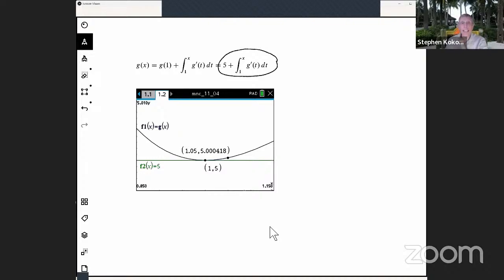I graphed the tangent line, which is y equals 5, a horizontal line. And you can see from this that indeed that is an underestimate, because as I move over to 1.05, I am above that tangent line. I have a value of just a little bit bigger than 5 in the, what, 1, 2, 3, 4th decimal place? That's really cool, I think. That's a really nice visualization to confirm my result and making use of the fundamental theorem of calculus, which is terrific. Tom, should I keep going?